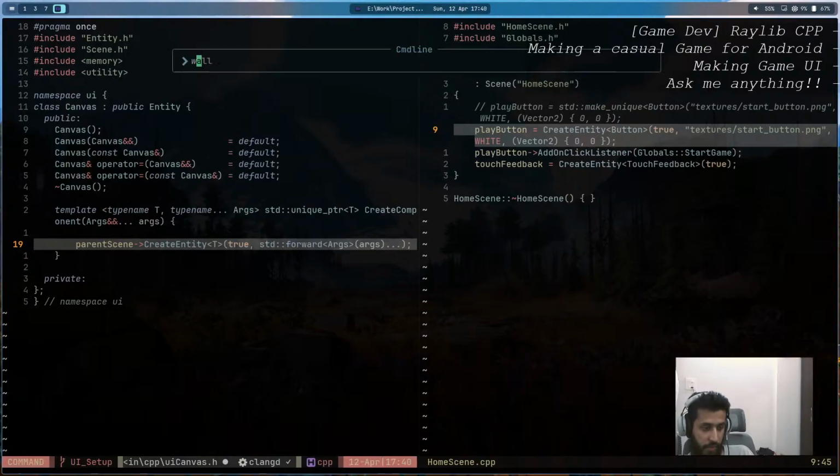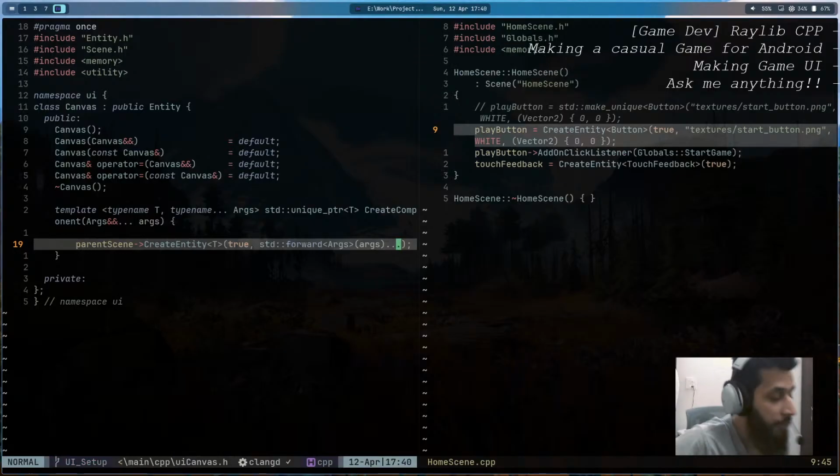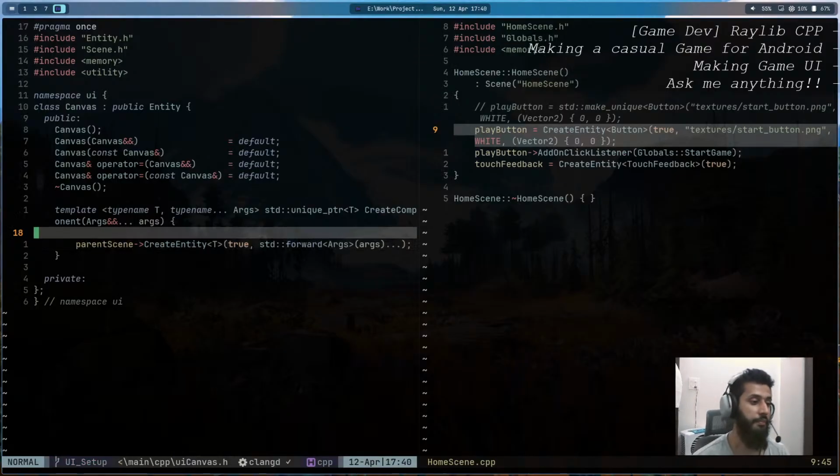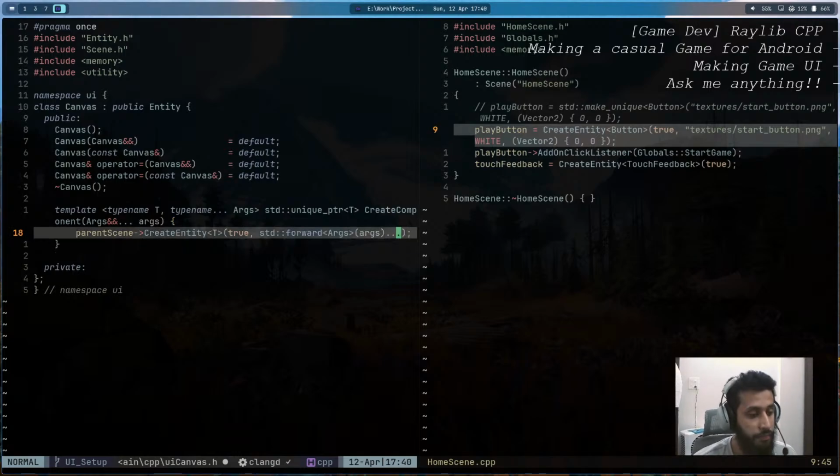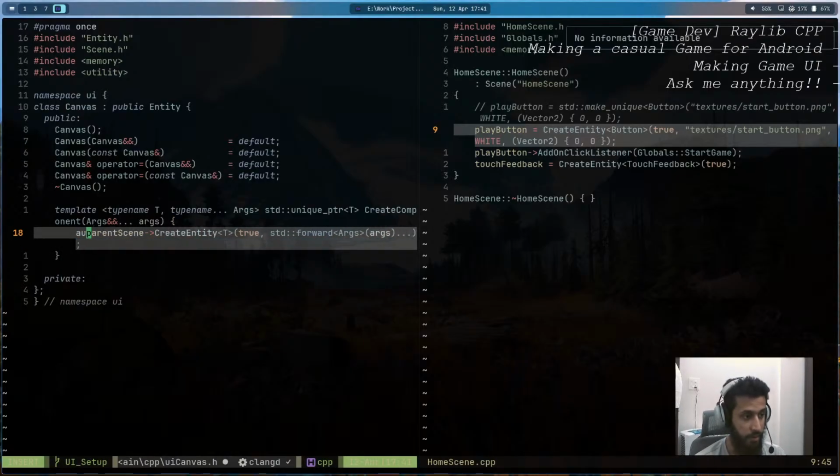Okay, that's it. Right. Amazing. So this has been created. Now, whenever this is created, we're just gonna store it in an auto component.